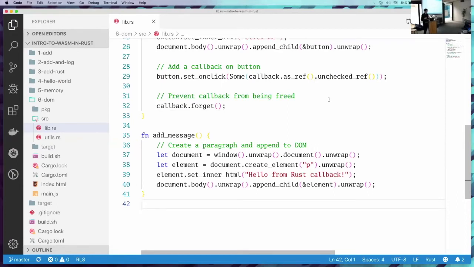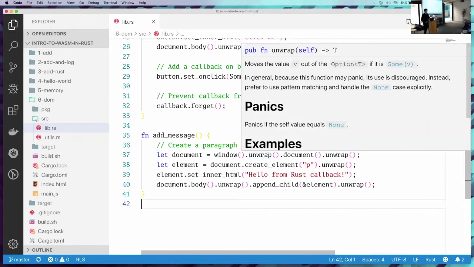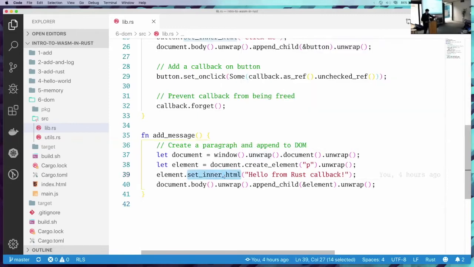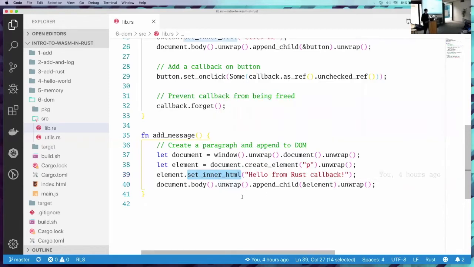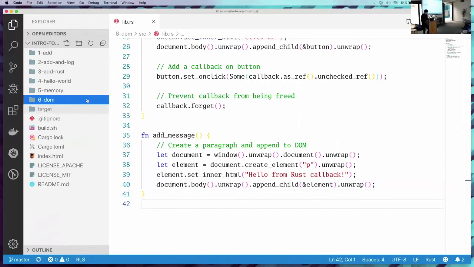And that's going to come soon, where these calls will be calling the browser's native code that implements set inner HTML directly from the WebAssembly module without going through JavaScript. That'll be a game changer when that comes. It's going to bring massive performance improvements. So that's all of the examples I've got.